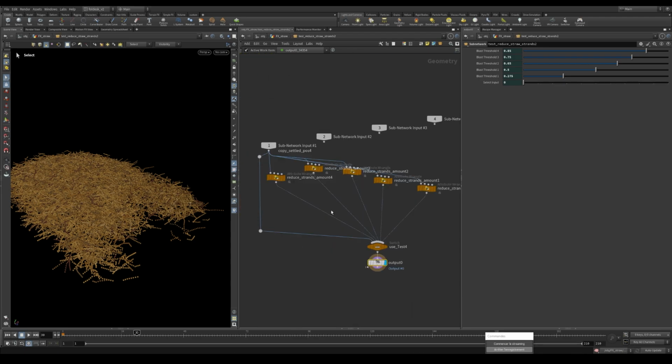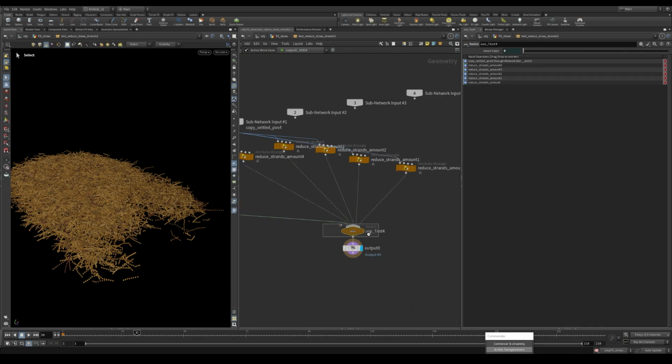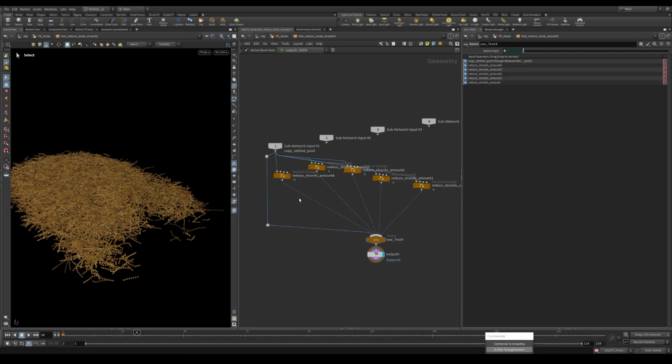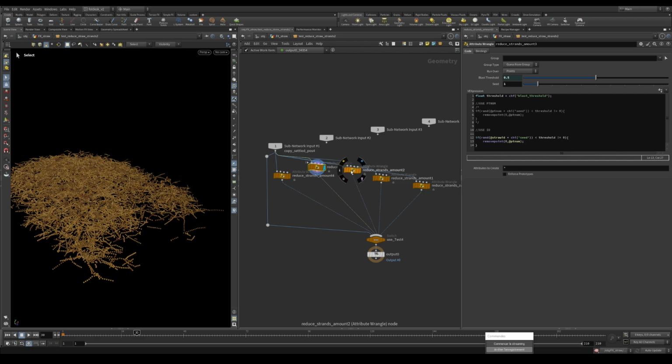What I have inside is a switch with a control at another place of the graph that I will show you. I'm reducing by different amounts. Here, reducing just a little bit. That's a classic remove point based on the unique attribute per strand, if you remember. And then reducing a bit more, and then a bit more.